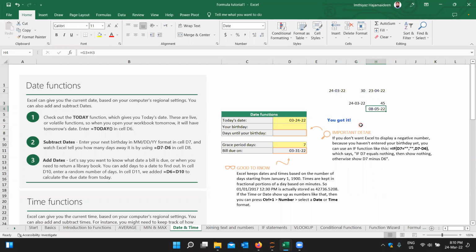Or not today, let's imagine he's going on vacation on 16th June 2022. From 16 June, how many days? 60 days he's going on vacation. So what will be his return date? 15th August. Understand? So this will help you. Simply type the date and give the number of days on vacation. Then just do the formula: equal to the date plus the number of days. That's it. Easily you get the answer. Okay.